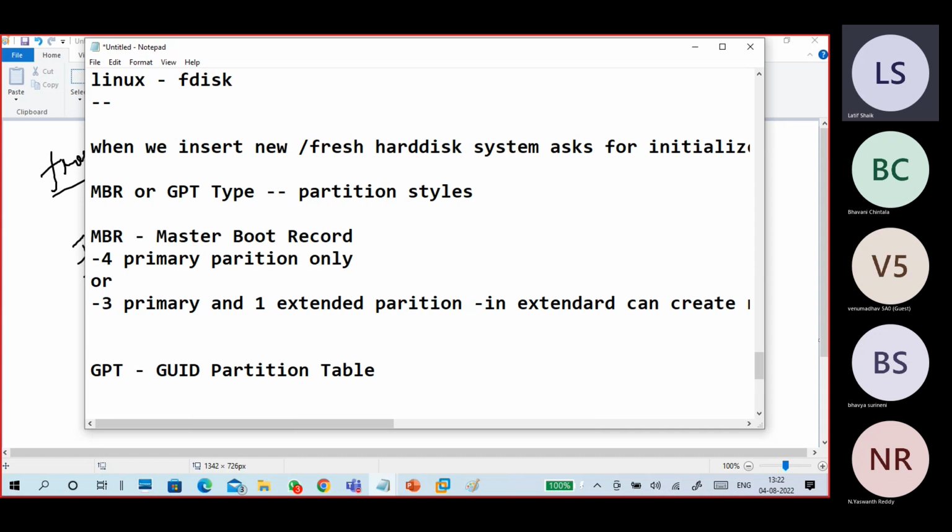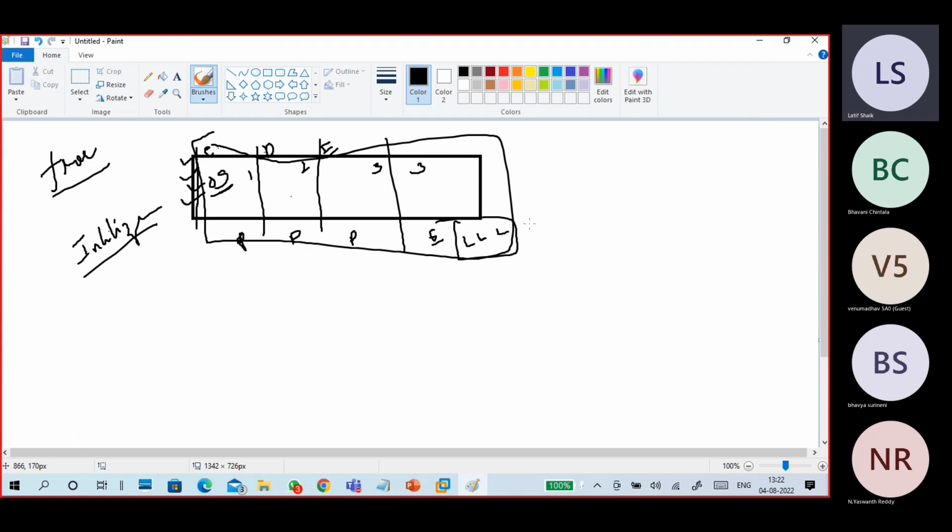If you want 5 partitions, you cannot create them directly. How to create? We'll see.